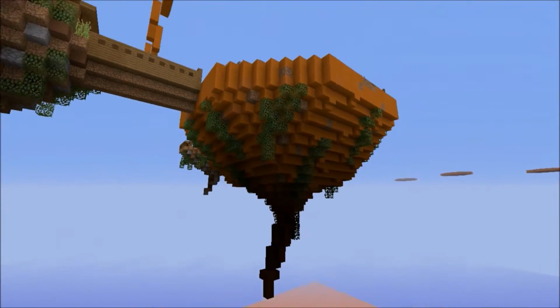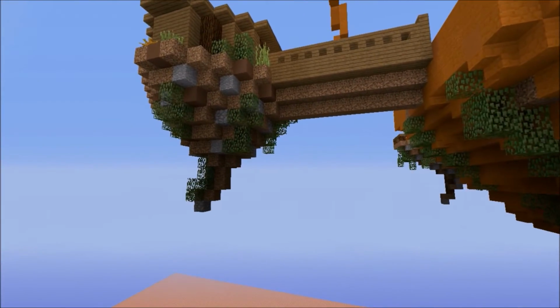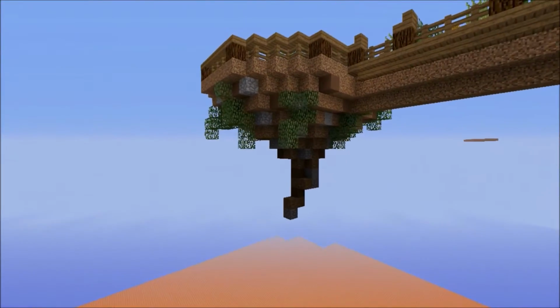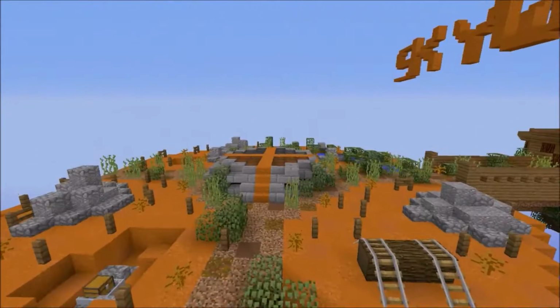So, we've got our main island right here. That's looking pretty cool. Then we've got this one over here that we built last episode. I did the underneath there, and I did the underneath on this one as well. So I think they look pretty good. And then we've got everything else going on.